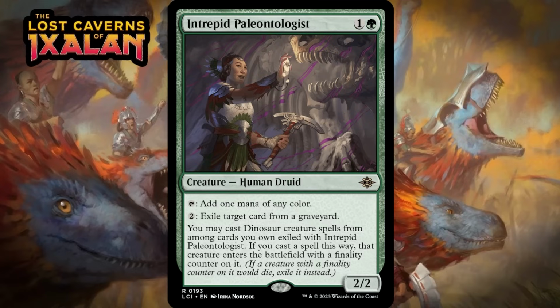Keep in mind it can use the mana it produces for its own ability because its ability to exile cards from graveyards is not a tap ability. So this just seems good no matter what stage of the game it is. I'm giving it a B+.